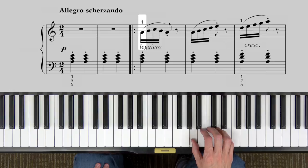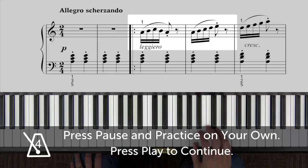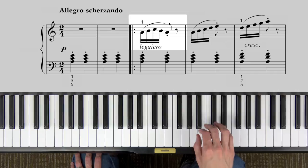Now, what I'd like you to do is press pause and see if you can figure out measures three and four, these first two measures that the right hand plays. Try though to figure out the notes on your own, and then we'll try it together. All right. Now, you'll see that we step up twice, so A, B, C, B, A, then we step right back down. Three notes stepping up, and then steps right back down. Ticky, ticky, T, rest. Ticky, ticky, T, rest. Now you try.